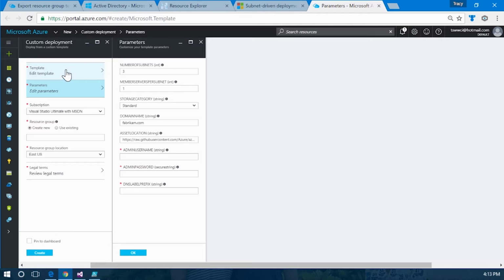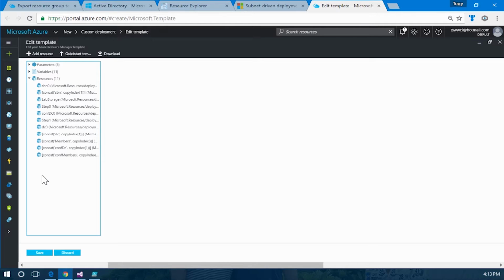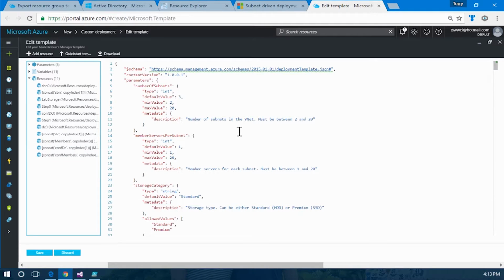You've got your blade here for creating the resource, but you have these parameters. And these are all the parameters that were defined by the template. Oh, and by the way, you can actually edit the template. And there's the template, so if you wanted to modify it, I wouldn't necessarily do this because that's the whole point of getting it. I would download it separately and work with it. But pretty cool capability.